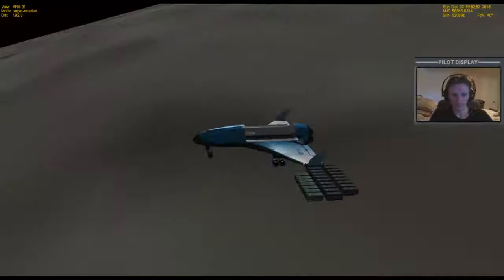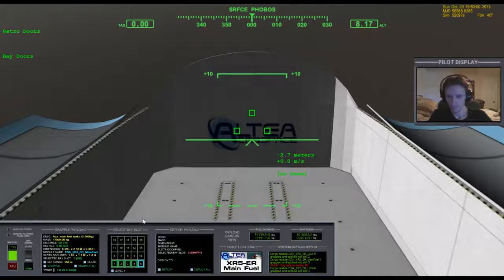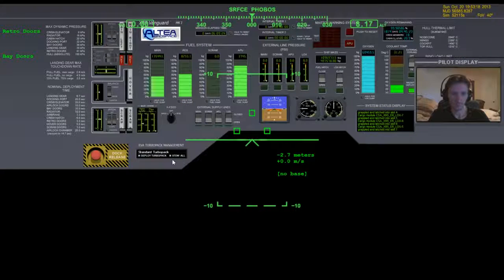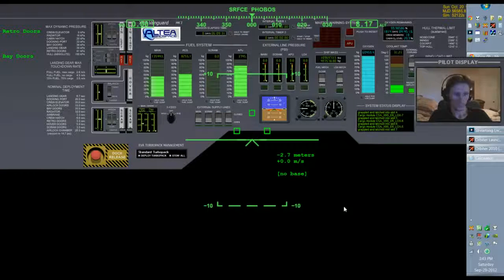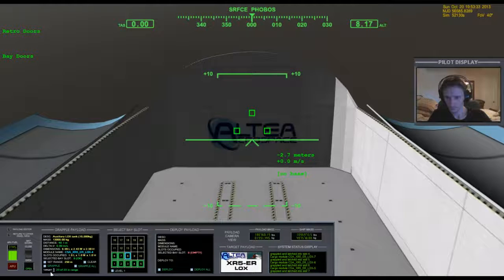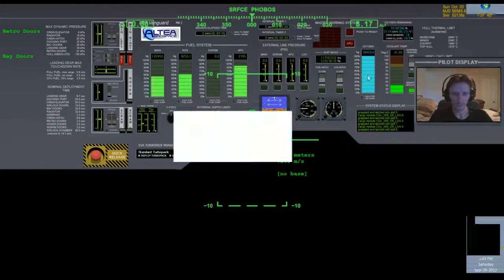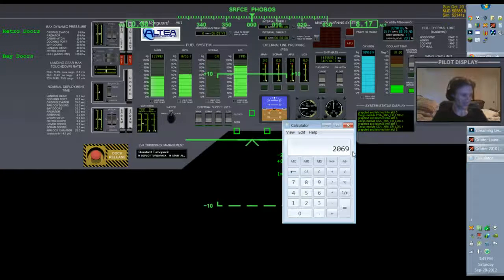Okay, I've still got locks there for a minute. I thought I didn't have enough locks on the ground. Payload latched in bay. Payload latched in bay. Payload latched in bay. Okay, that's 1,814 days. We're close. Still need a couple hundred days worth. Payload latched in bay. That's 2,114. And we said we needed 2,069, so that's enough.